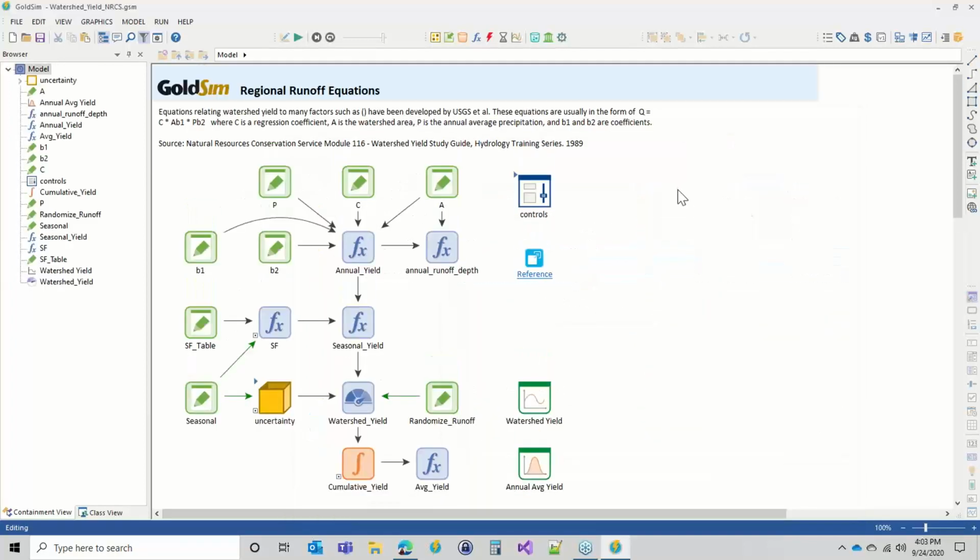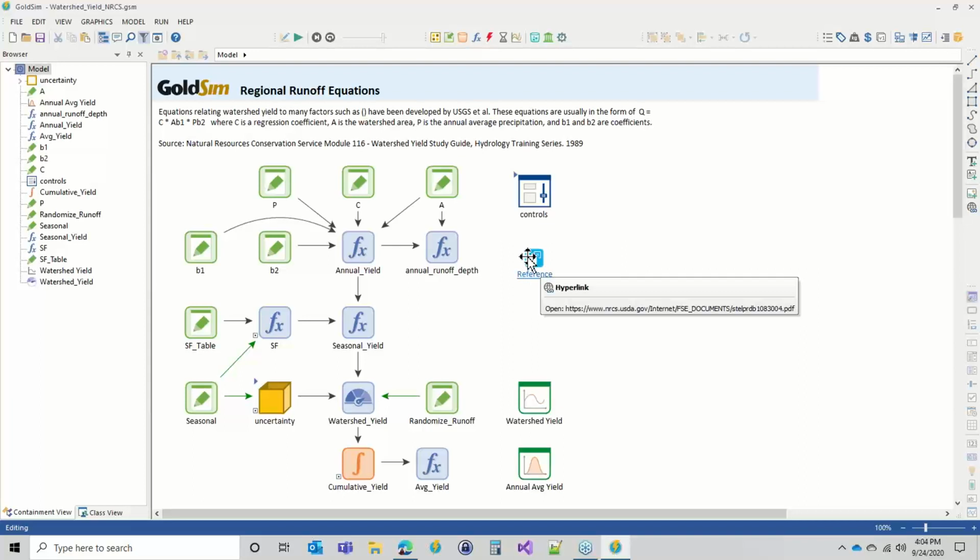Okay, so this model you can read about by double-clicking on this reference hyperlink here, which takes you to an NRCS document. That's the National Resource Conservation Service, I think is what the name is.